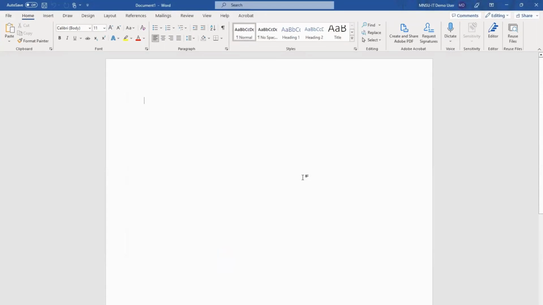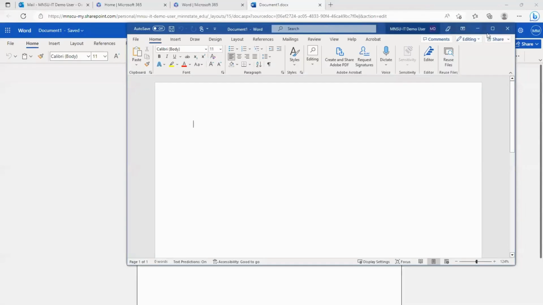So Word is a common application for general documents, paragraphs and headers and titles and that kind of stuff. Excel is for collecting information in tables, in columns and rows, and PowerPoint for creating slide decks. So you'll see a very common interface here with all your different functionality along the top, and like I mentioned before, the dictate button. So here, when I select that, I can start talking, and it will dictate everything that I say.